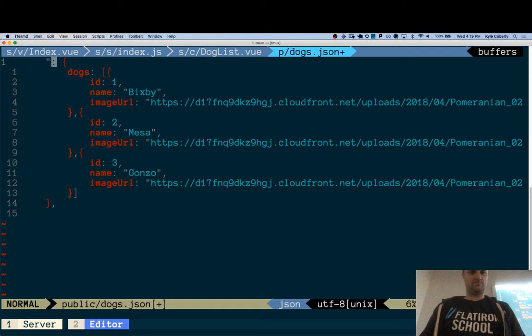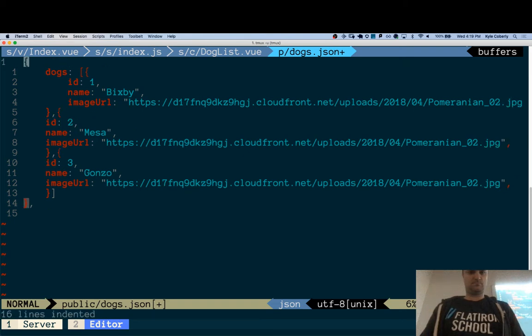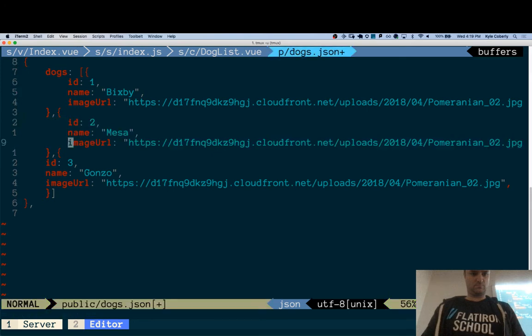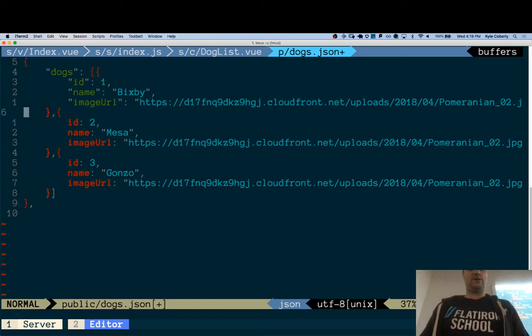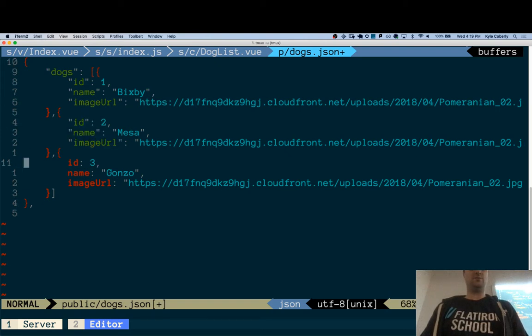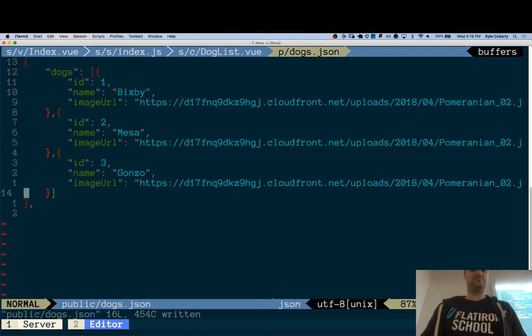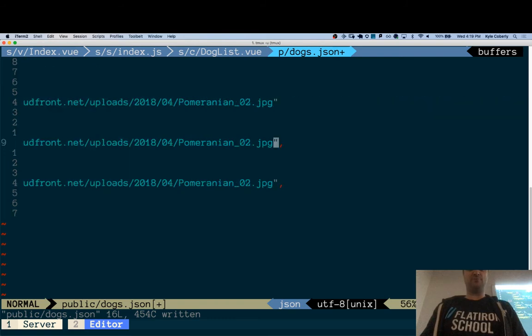Oops, no. Keys need to be double quoted, and so I'm going to make a quick macro. It's one of the neat things you can do in Vim. Type qq, make that, and then go down. So now I can do 3@q, baller, 3@q, 3@q. That is so cool. I made an on-the-fly macro.